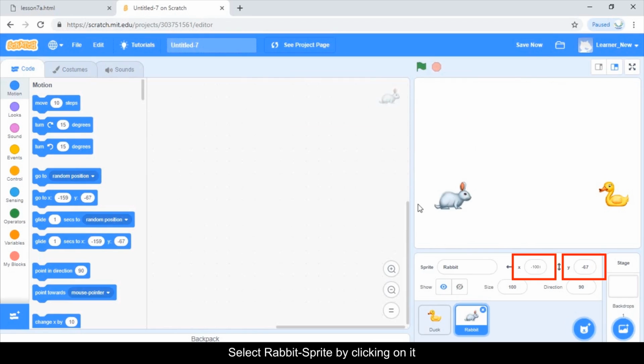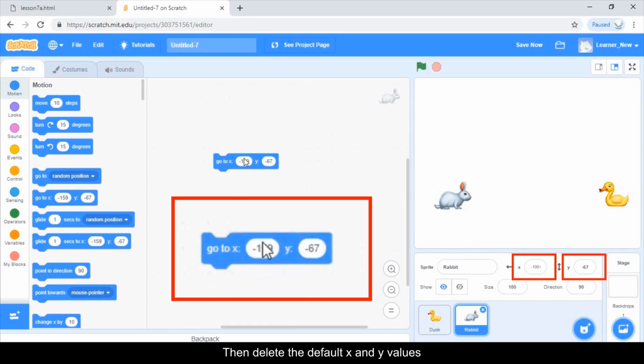Select Rabbit Sprite by clicking on it. Select this block and place it on the scripts area. Then delete the default X and Y values in the block and enter X and Y as 100.